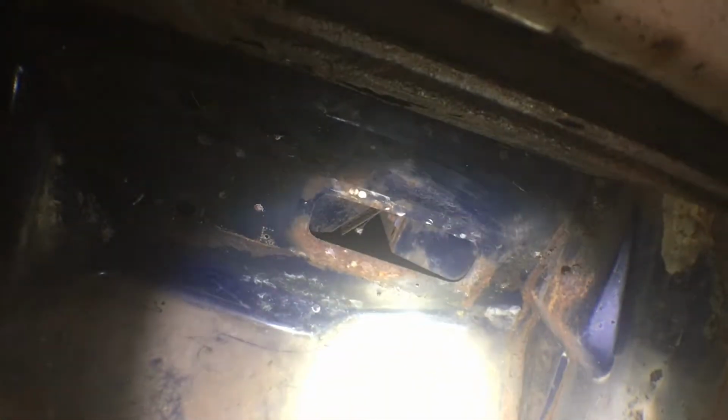So I was cleaning that up. You could just see where some of the mold was on there. And then I have to make a patch panel for this vent. I don't want anything blowing in. It's probably going to be pretty gross stuff that comes through there anyway. So I'm just going to clean up some of this rust and paint it.